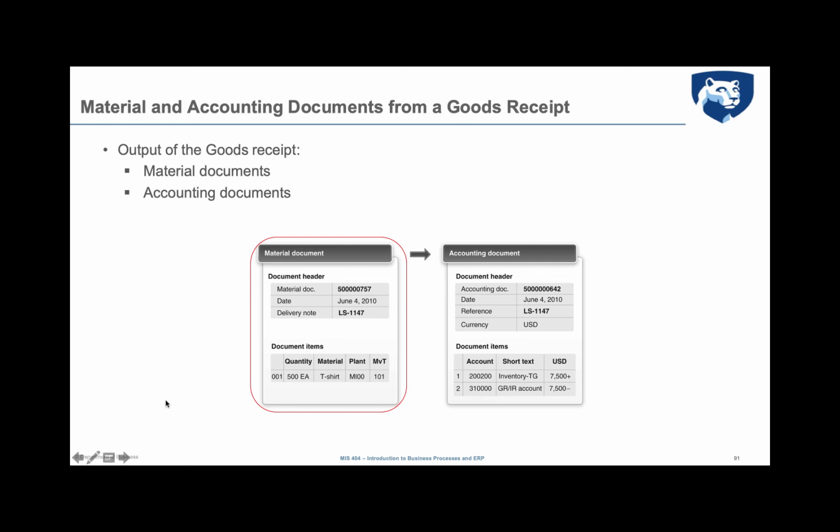It means that you have received this material, in this quantity, in this plant, so you record a material movement. But this also translates into an accounting document, in the sense that you have created inventory and you have also impacted the accounts payable account for the same amount, because you are not paying immediately, but you are going to pay in the future according to the payment terms you have established with the supplier.